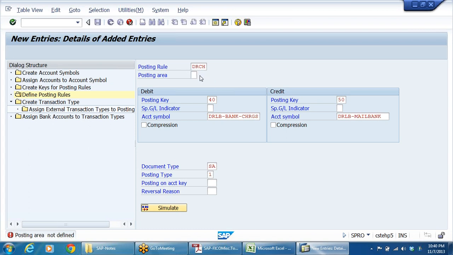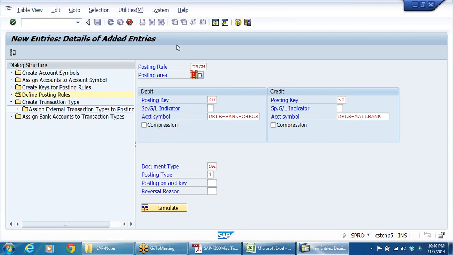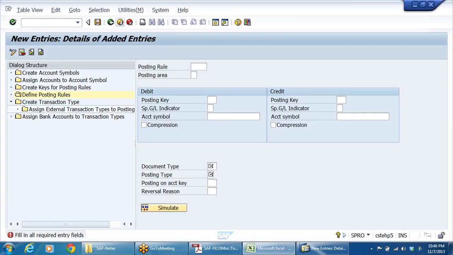Posting not defined. No, that is over now.